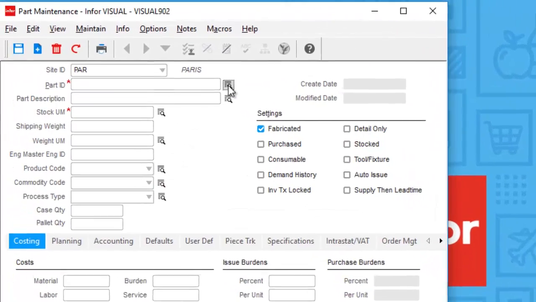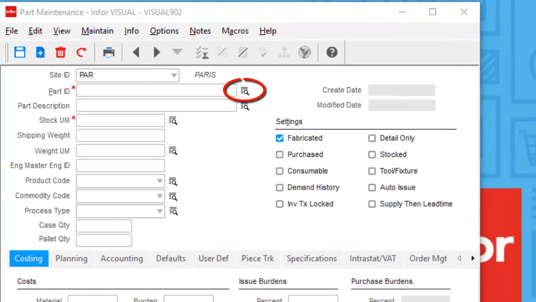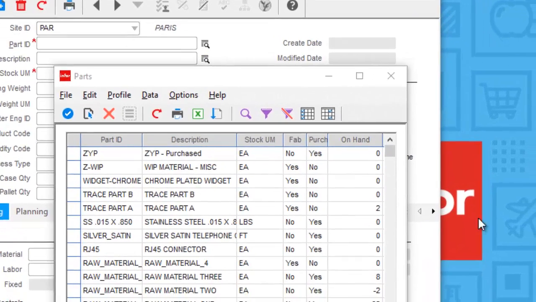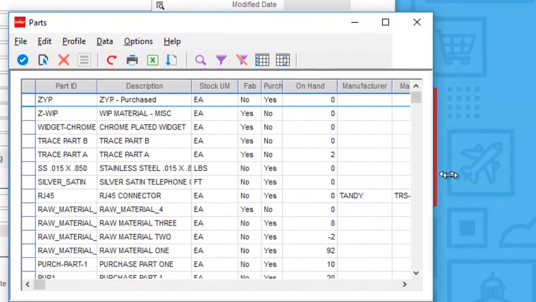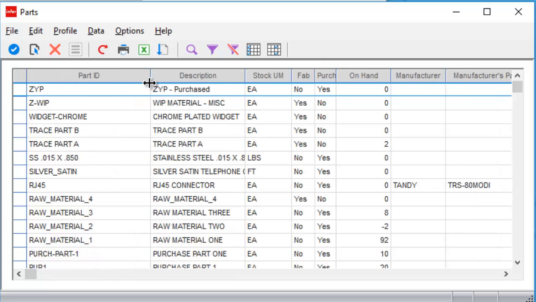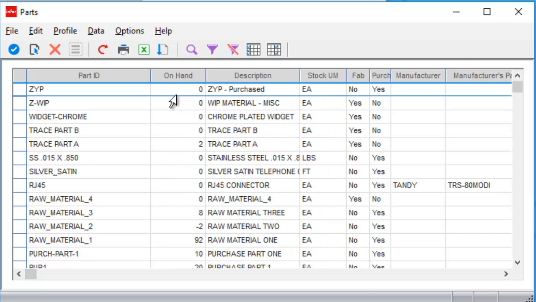Starting in part maintenance, I'm going to press the browse drill down button, and inside of here you'll notice that I can go right to the grid. I'll expand the grid, and I will go over and actually start working with the columns. If I wanted to make the part maintenance or part ID column larger, I can stretch it at this point. I can also come across and move columns inside of the grid. So I'm going to move my on-hand quantity to the left and save the positioning.